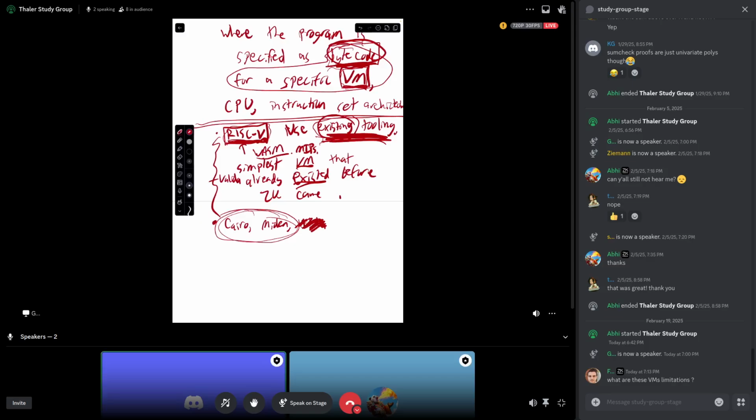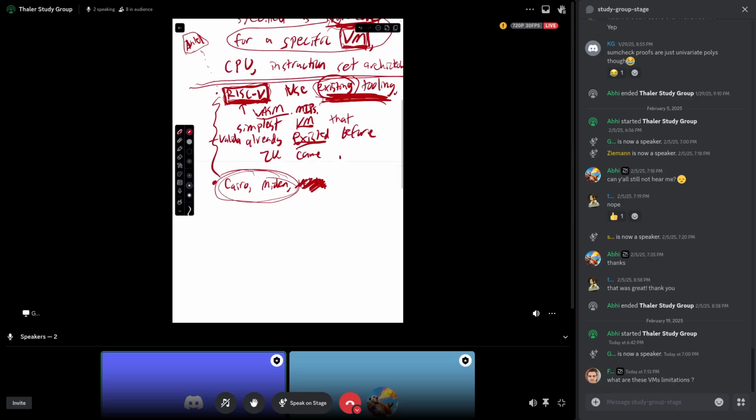RISC-V is not the be-all and end-all, but my guess is if we move in any direction at all, it's to go further up in complication. I don't think we'll ever have a zkVM for the latest Intel chip, but we might be somewhere in between the complication of RISC-V and whatever happens on Apple Silicon or some Intel chip.